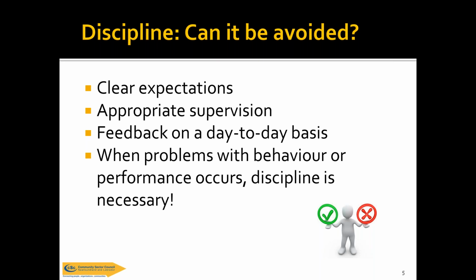Appropriate supervision is very important. You need to find a balance and find something that works for the supervisor and the employee. I'm sure we've all heard about extreme situations where there was either no direction, supervision, or support, or the opposite. Other situations where there's been far too much micromanagement or discipline. So what you want to find is a happy balance, and if you can, by proactively putting some positive steps in place, you may be able to avoid discipline as much as possible, of course.